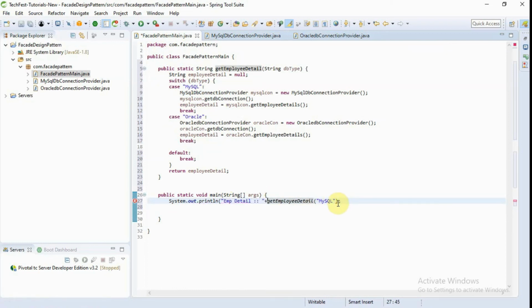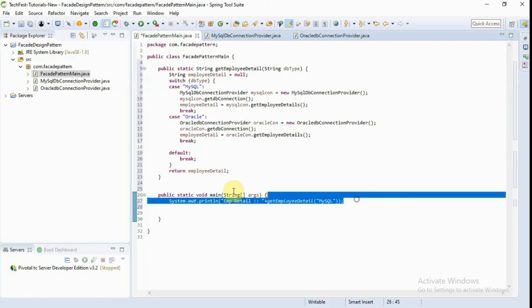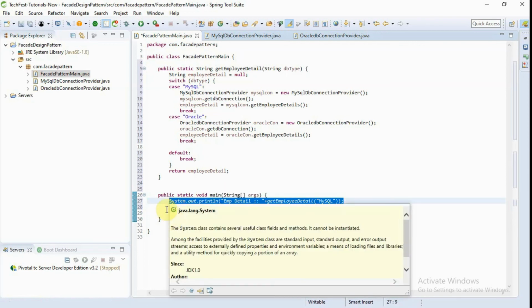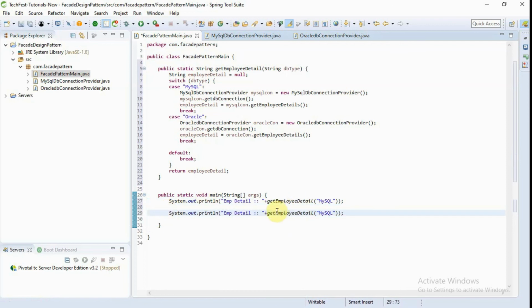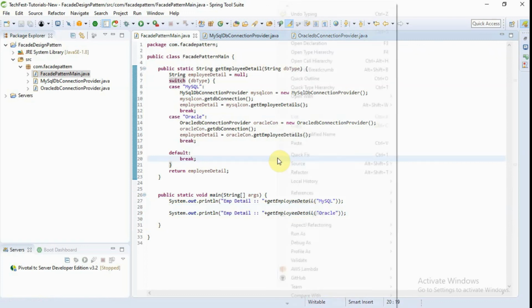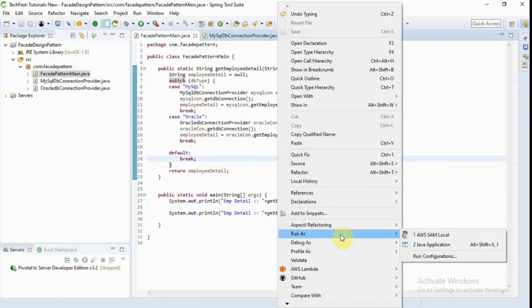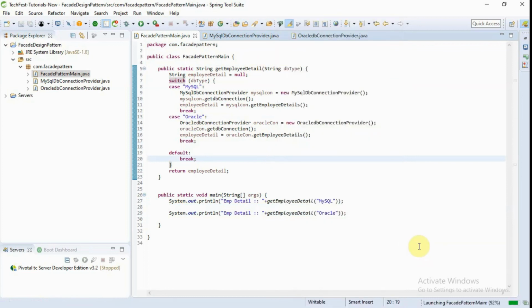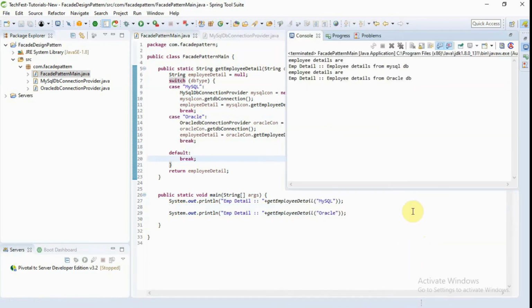This will return details from MySQL, and similarly I'll call the same method and pass Oracle, so this will return details from Oracle. Okay, let's run it and then we can discuss this. As we can see, the first call is returning the database connection and object from MySQL, and the second call is returning for Oracle.